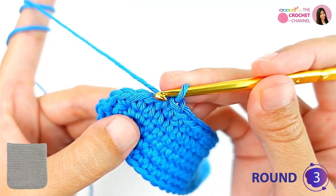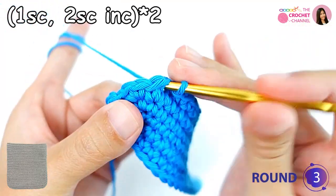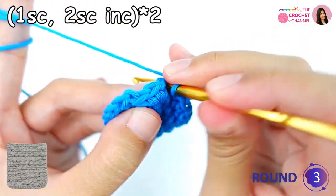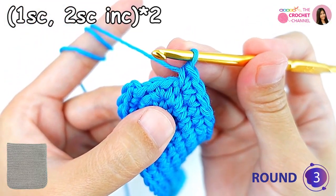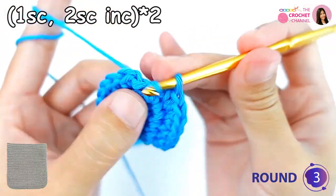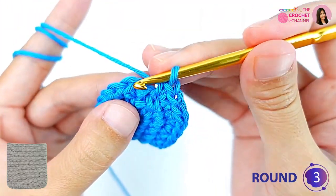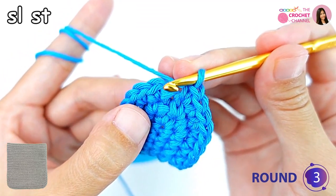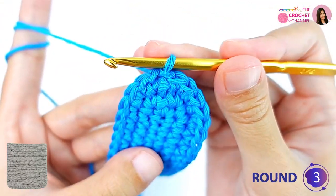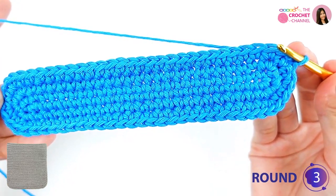Next, crochet 1 single crochet and 2 single crochet increase 2 times. 1 single crochet, 2 single crochet increase 1 time. 1 single crochet and 2 single crochet increase 2 times. And then join the third round crochet slip stitch at the first single crochet, pull through. Now I have finished with the third round.